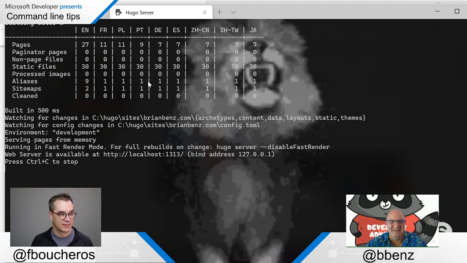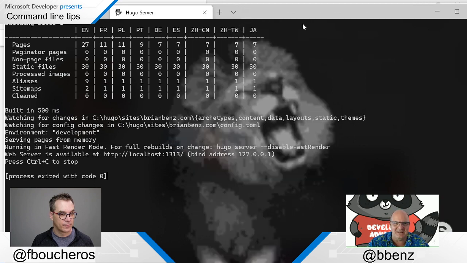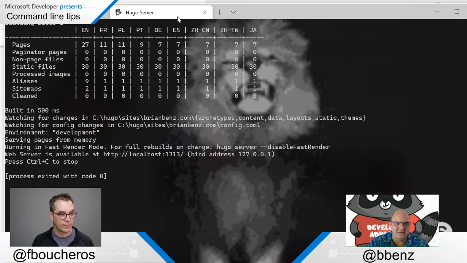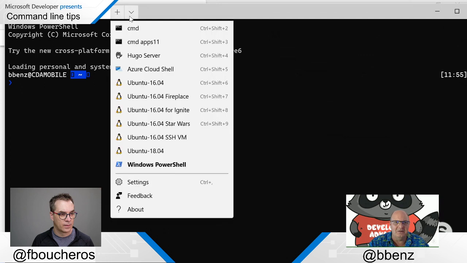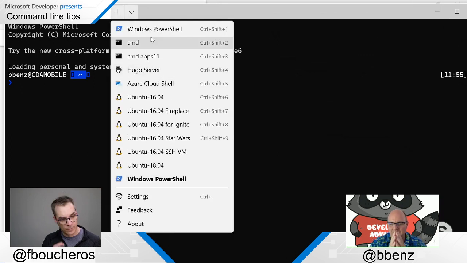All right, so that's pretty much what I wanted to show with the terminal. For those of you who came late, what I did is I wiped out my settings.json file, and it automatically detected everything I had on my machine in Windows Terminal once I started it again. In this case, I had Command Prompt, PowerShell, Cloud Shell, Ubuntu 16 and Ubuntu 18.